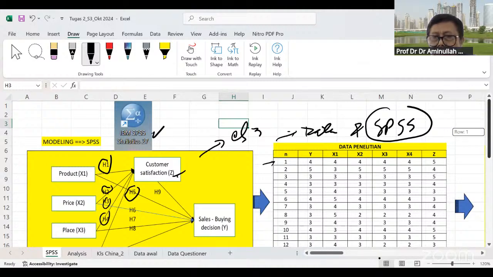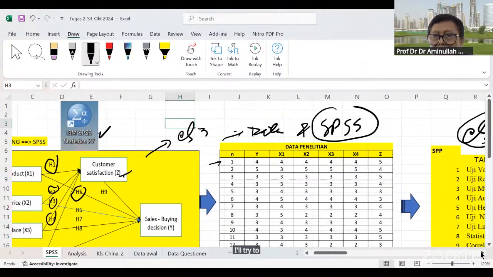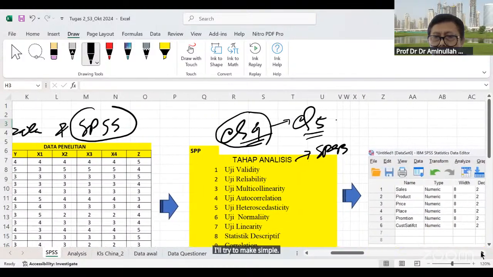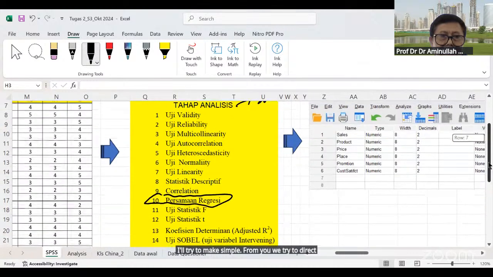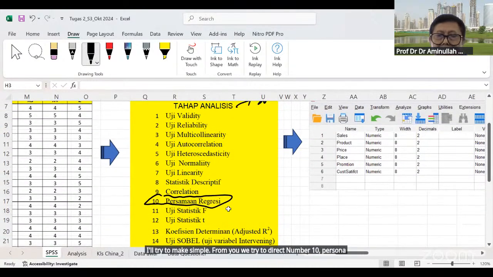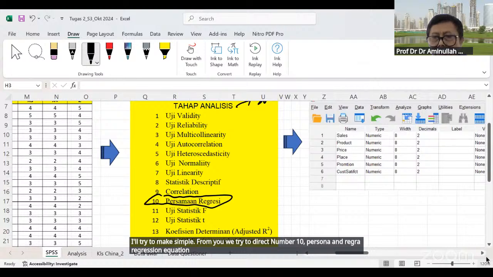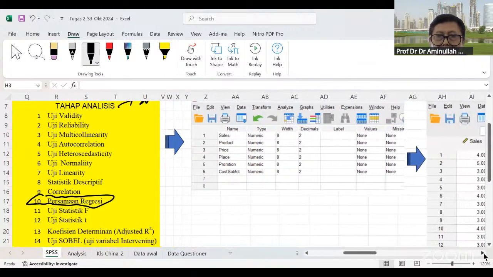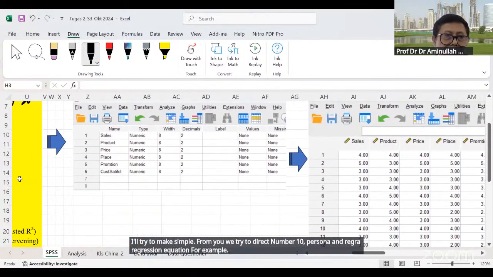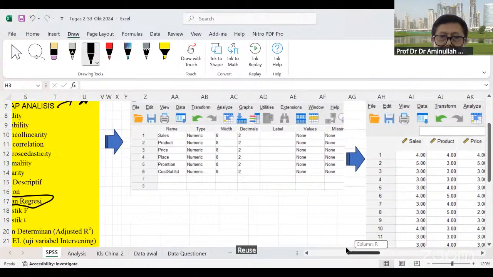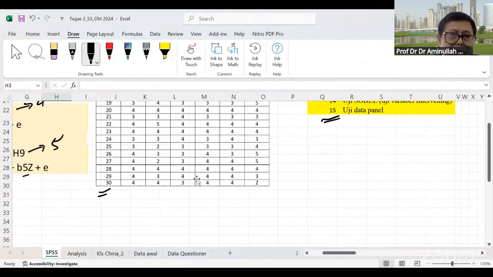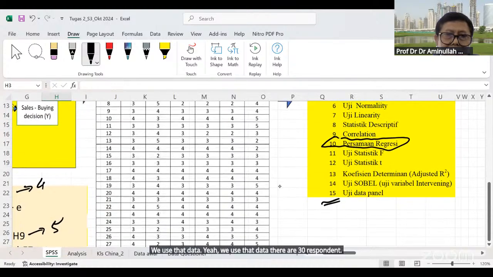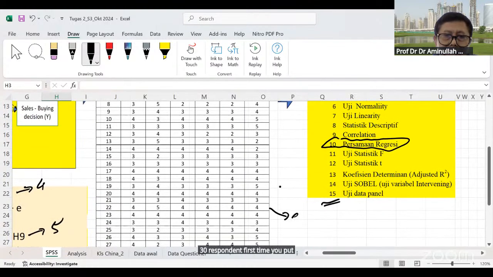I'll try to make it simple for you. We go directly to number 10, the regression equation. For example, we use this data. There are 30 respondents. First, you put the data in Excel.